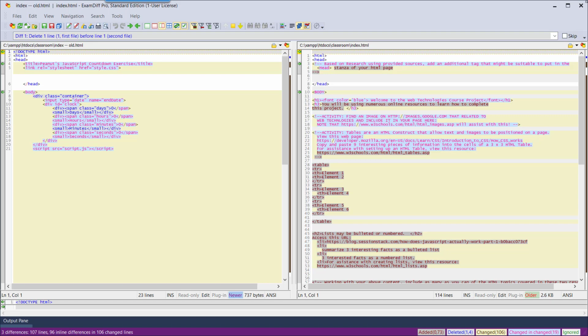But I'm comparing. This is my file that I was working with today, my HTML that shows the timer. And here is my file from last week, my project file. A diffing tool shows you whatever is different between two files. You're doing programming, you're doing a web page, you're doing a SQL statement, you mess it up. We love to use a file diffing tool. It shows us what our, and we really love using file diffing tools along with GitHub.